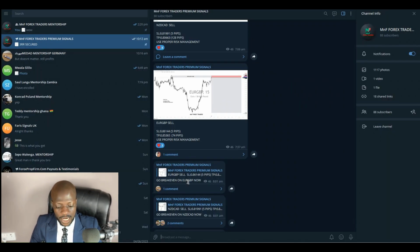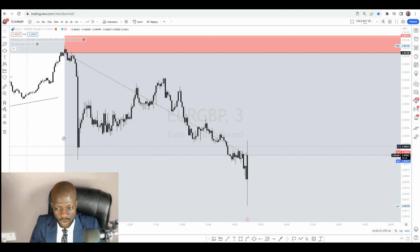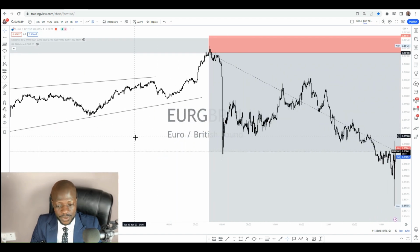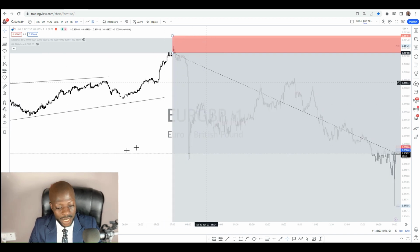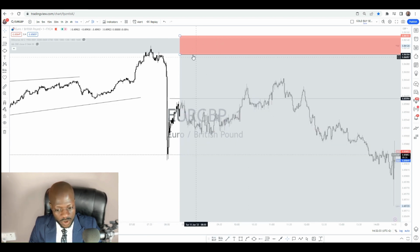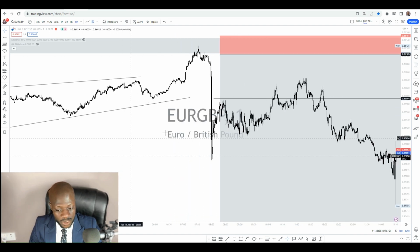So initially I told the community to move the stop loss to break even, which they did right here. However, if you looked at this candle right here, there was no proper area where I would actually trail our stop loss, right? So what I did was I waited for price to give us an area where we could actually trail the stop loss. After the market started to reverse right here, I waited for price to come back, and then we saw the market starting to reverse from here, and therefore I told the community to trail the stop loss to somewhere this level right here. After break even, we trailed the stop loss to this level right here.